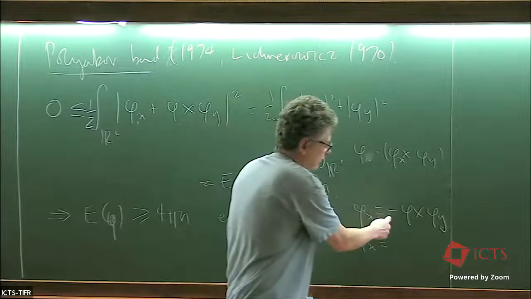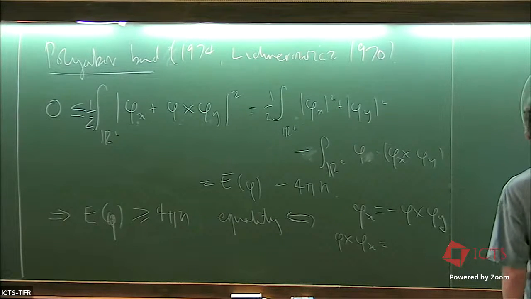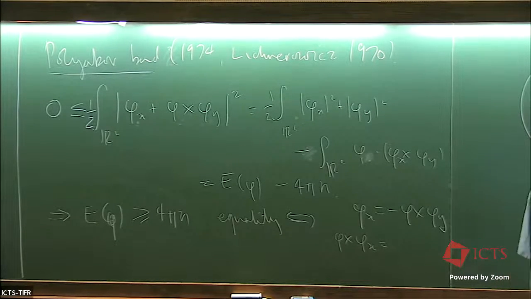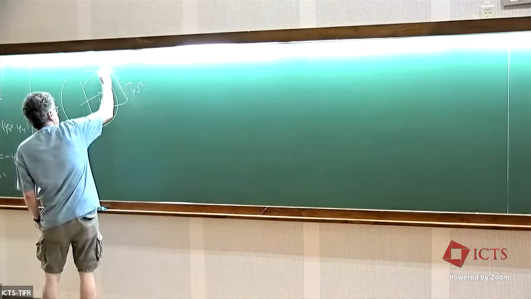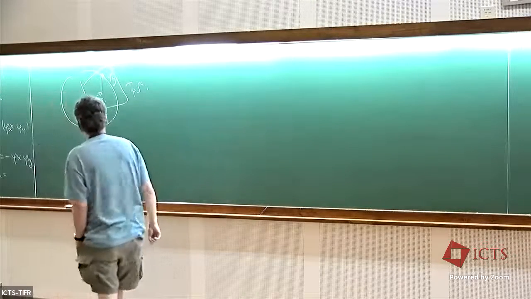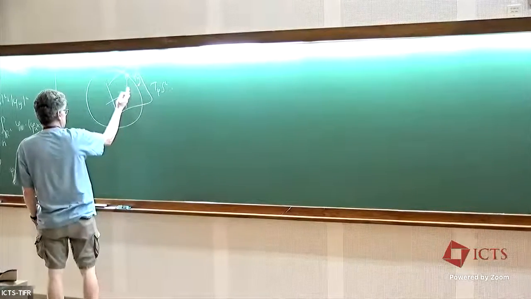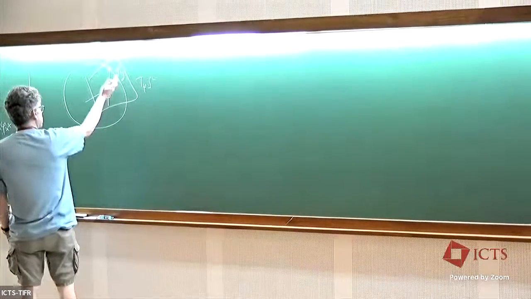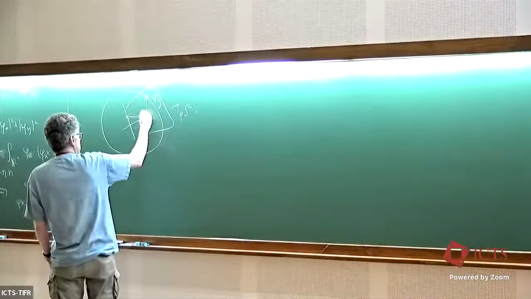Okay, and on the left-hand side, I've got minus phi cross phi y. But if you think about what's taking the vector product, here's the two-sphere. We've got phi. This is the tangent space of the two-sphere at phi. So phi y, whatever it is, is something which is tangent to the two-sphere. If I take the vector product of phi with phi y, I get something which has the same length as phi y, but I've rotated it through 90 degrees anti-clockwise.